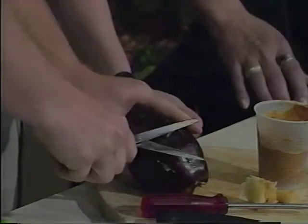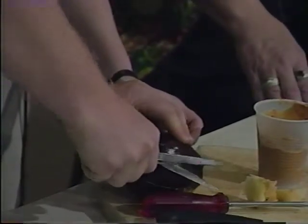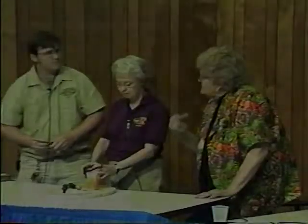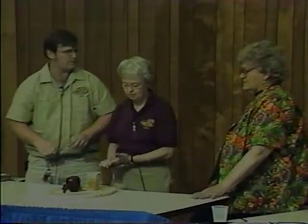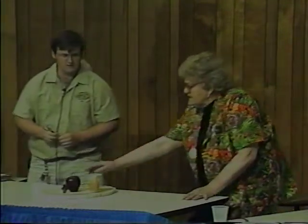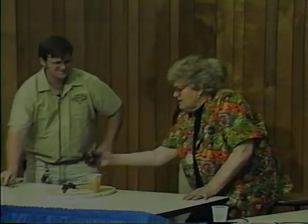Won't they get them stuck in their throat? They won't. These guys, what they're interested in is the peanut butter inside. And they'll just eat around them? They'll eat around it. And if they pull something sharp like that in their mouth, they spit it out. We also, like I said, I take the sharp point off so there's no chance of him biting into it and accidentally poking himself.